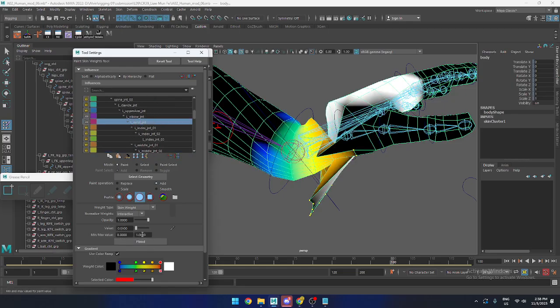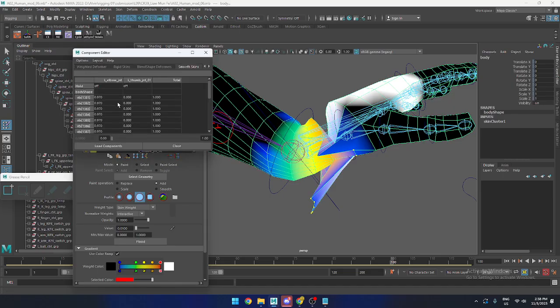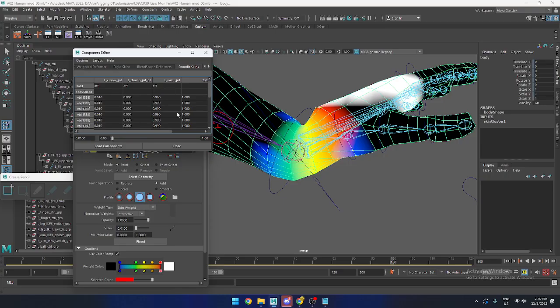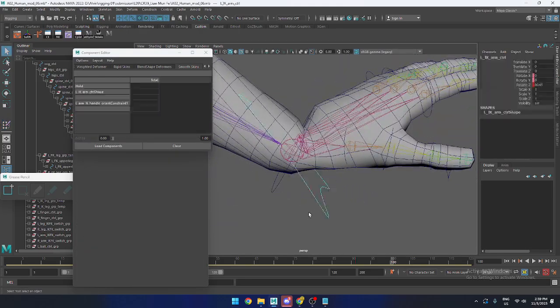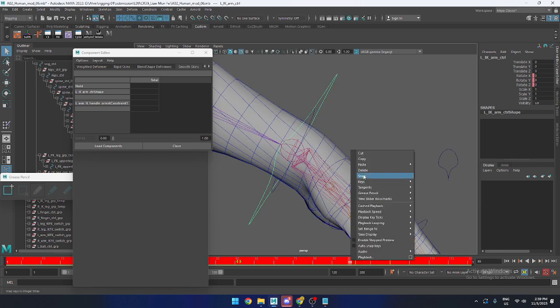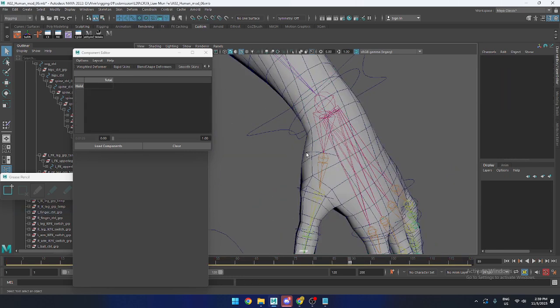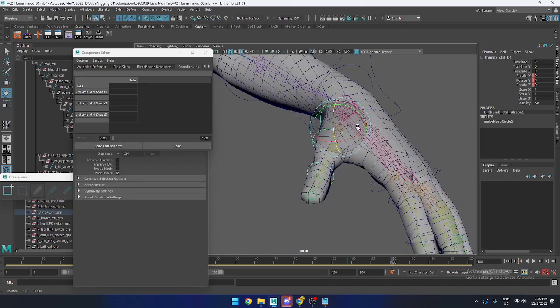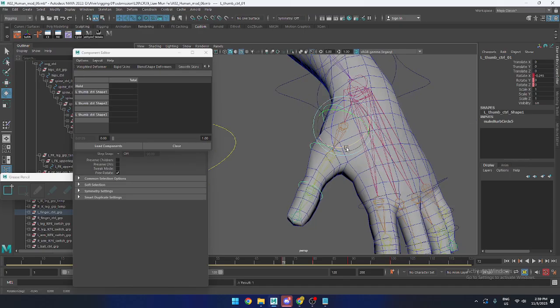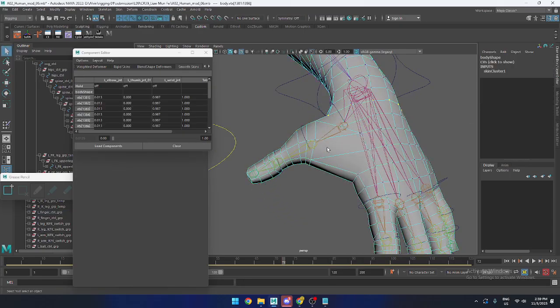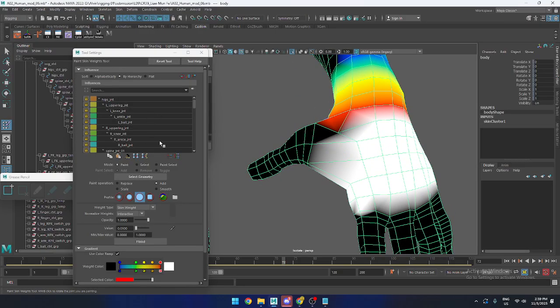Now I need to add a little bit. Now I can find in here. This one just a little bit, just a little is enough. So now the wrist is perfect already. Now we only need to focus on the thumb. Alright, select the thumb. Set keys. Do one going downwards. Another one. Open it. Alright, then you guys can start to paint already. Focus on the wrist and the thumb.